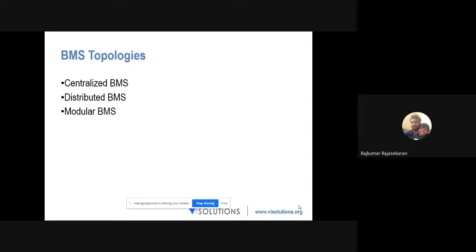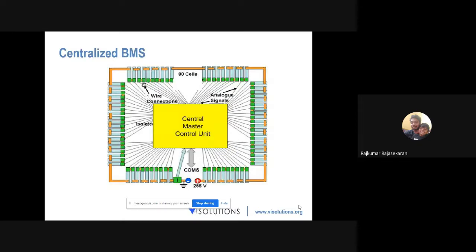But next, to answer, what are the topologies the BMS has? So this is another example of how a BMS will look. Okay, it will have a measurement unit. It's just going to measure voltage, current, and temperature. And we have three types of BMSs. In terms of topology, and in terms of application also, it will vary. And number one is going to be centralized BMS.